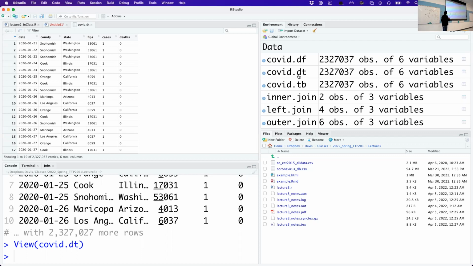The first 2 digits, I think, typically is the state. And then the last couple digits are an indication for the county. We'll show how to break that down in a bit. And then the last 2 columns are the number of cases and the number of deaths.